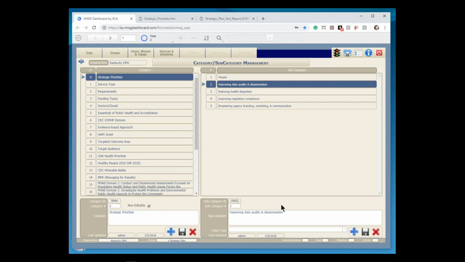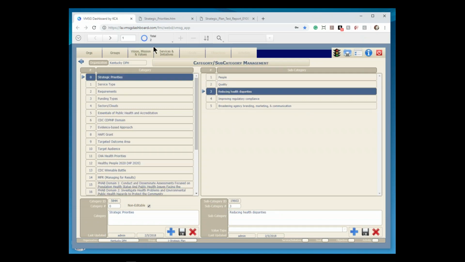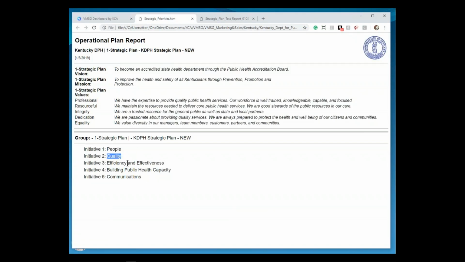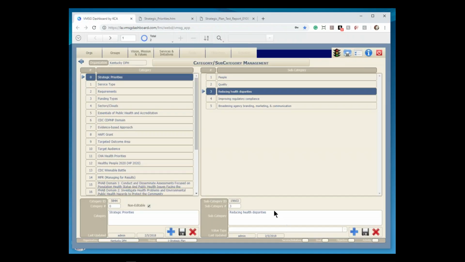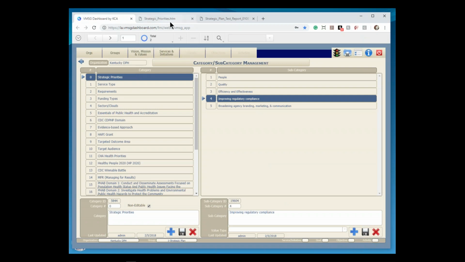So what I'm doing is now creating a set of subcategories that are your strategic priorities, so that now we can go back and tag everything else against those. And then I'll show you a couple of cool things that does for you here. Priorities, efficiency and effectiveness. This is something we usually do once we get your strategic plan in there, but since we're still working on that, we'll do it right now.